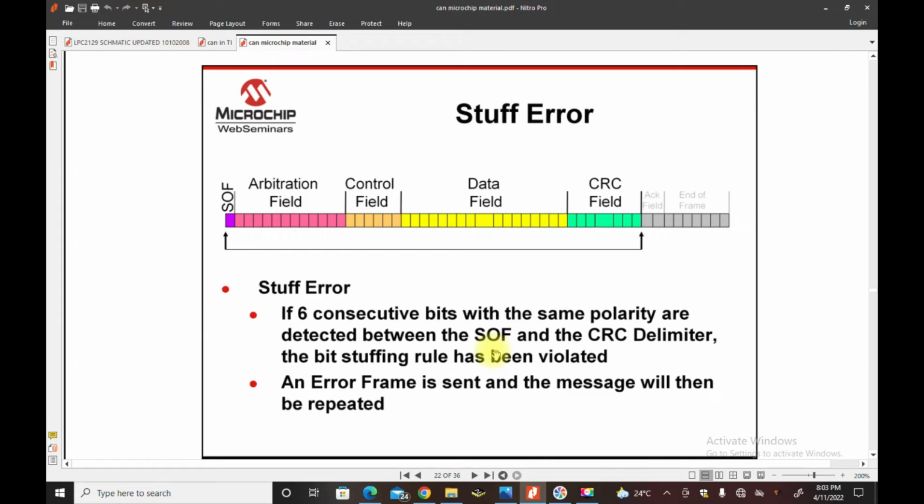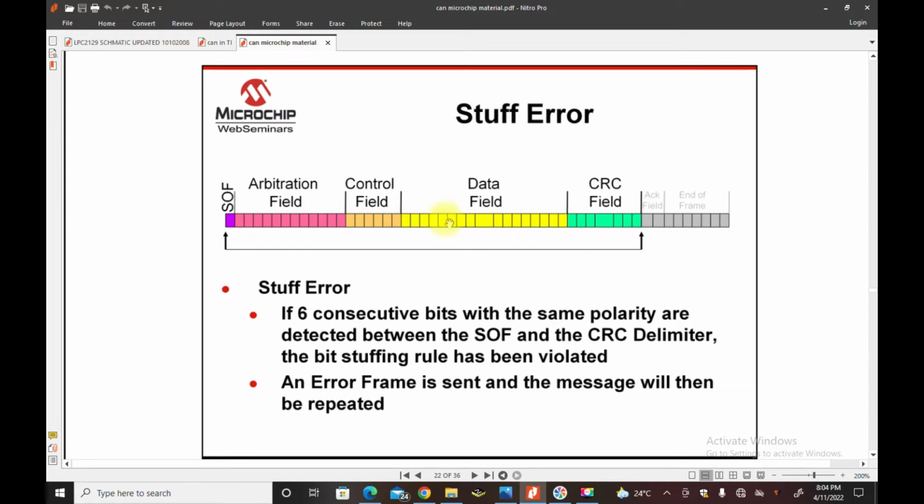Then there is a stuff error. As we know very well, 7 consecutive ones is end of frame. So more than 5 consecutive ones or more than 5 consecutive zeros are not allowed. If there are 5 consecutive ones, the 6th bit should be stuffed with logic 0. If there are 5 consecutive zeros, the 6th bit will be stuffed with logic 1, which is called bit stuffing.